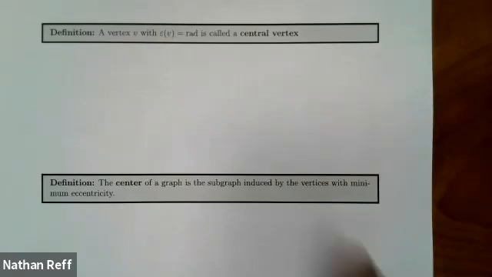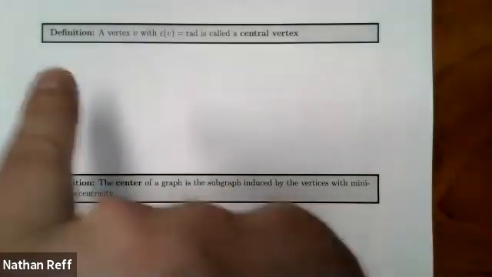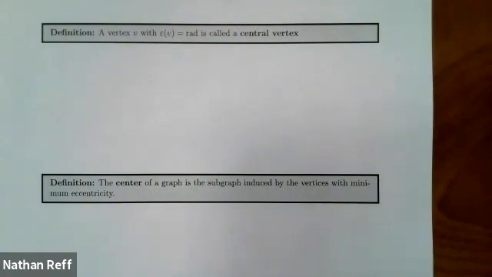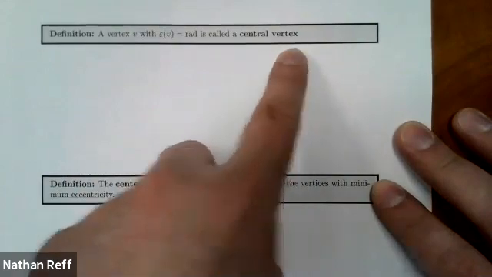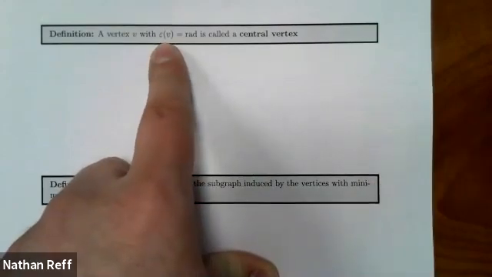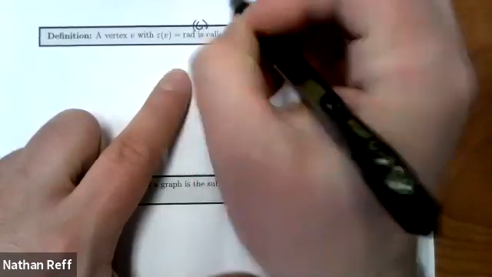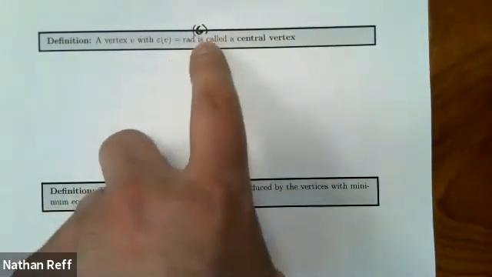Okay, so there was one day, probably when I did distance, I should have just given you this definition because it has to do with the eccentricity, but I think I just quickly mentioned it when it came up in a later lecture. But if you ever see the word central vertex, this is just a vertex where the eccentricity of that vertex is equal to the radius of the graph. Right. So if you want, you could put G here, where G is your graph, radius within the graph.